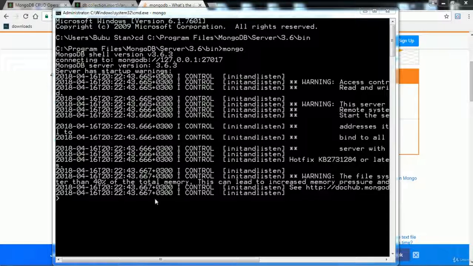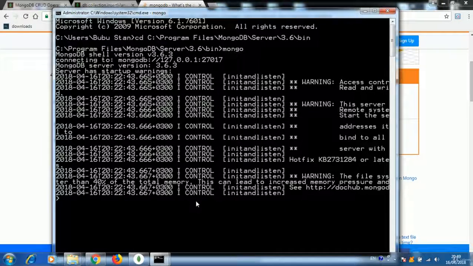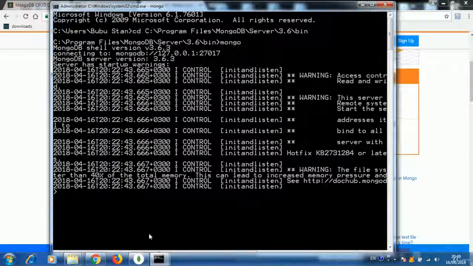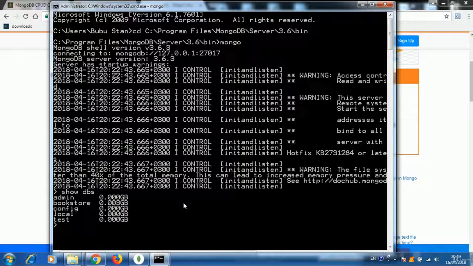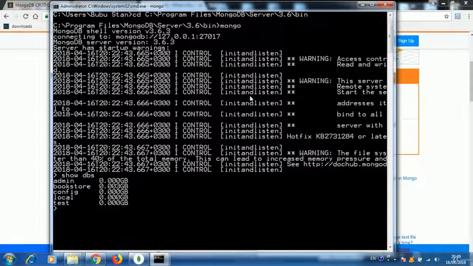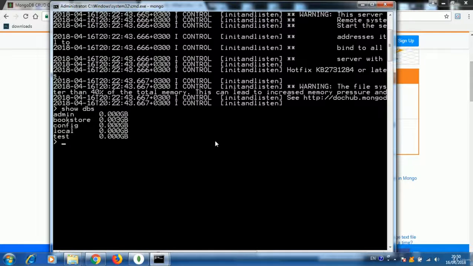We should see at this moment all the databases because we have inserted one document with the insertOne command that we did earlier. So if we run now the command show dbs, we are going to see the test database as well. Okay, now let's check what is inside this test database, and let's see all the collections. This is a new command, but before that we need to use it, so use test.